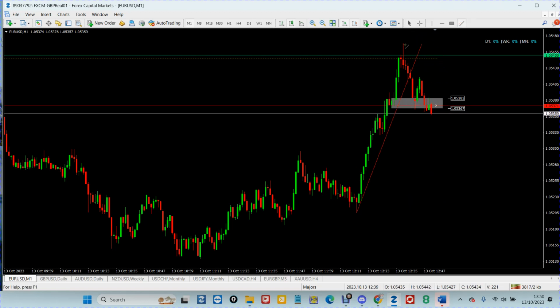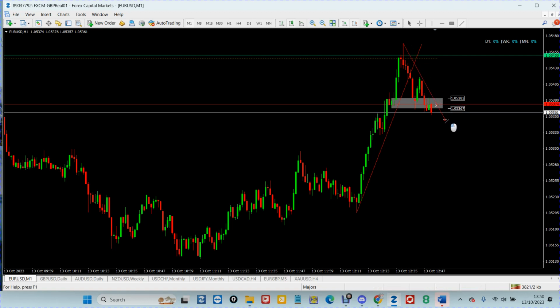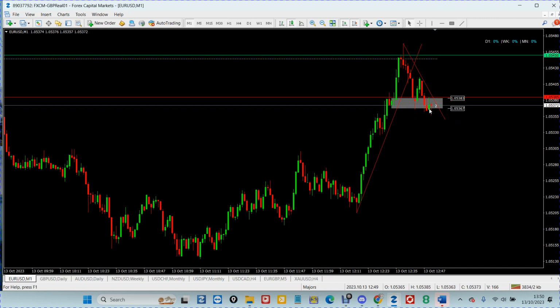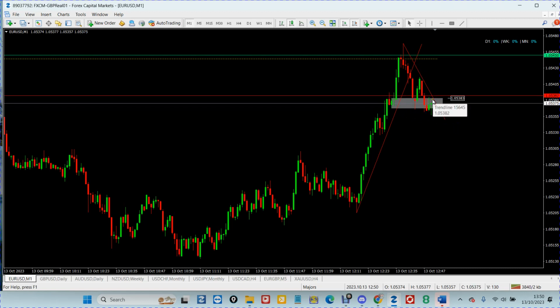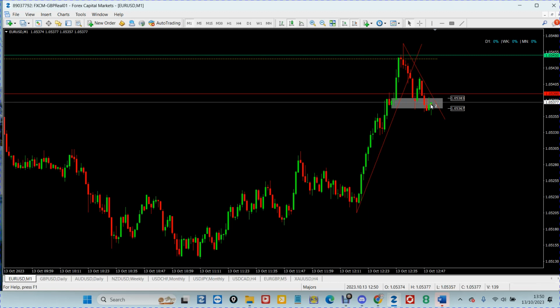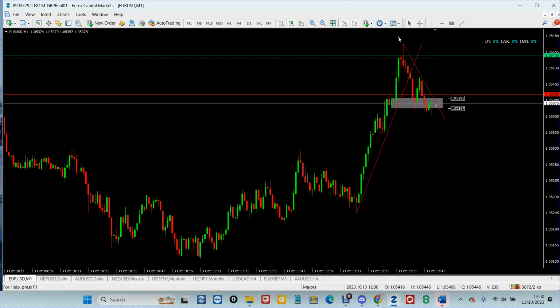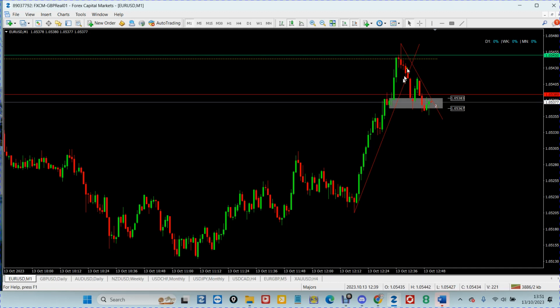You could wait to get a better entry by sometimes using an ABE. So once prices come back to an ABE, you could short here with your stop, which is quite aggressive, above here. If price breaks this 1 minute, you can watch the 1 minute structure again for a break and entry and get a better price. Stop is always going to be above the high. So you want to be in this direction. You want to be breaking trend lines and you want to be under trend lines.